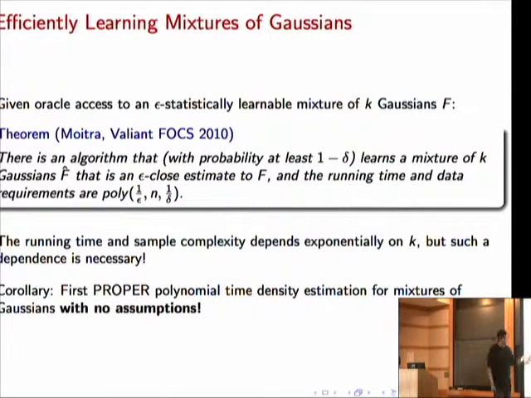For example, for two Gaussians, if you violate that condition, either one of the mixing weights is very small, or the two Gaussians are statistically close. So in that case, if you just took enough samples, the mixture would still look like one Gaussian to you, so you could just spit out that empirical mean and variance, and that would be a good estimate.